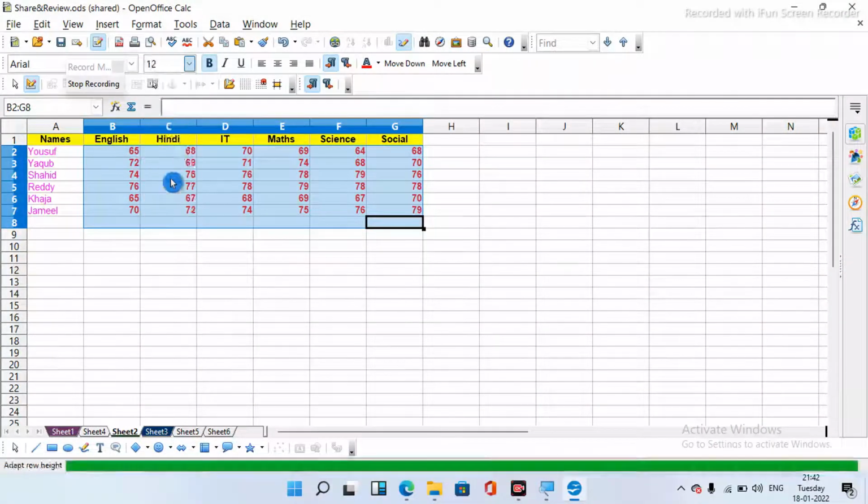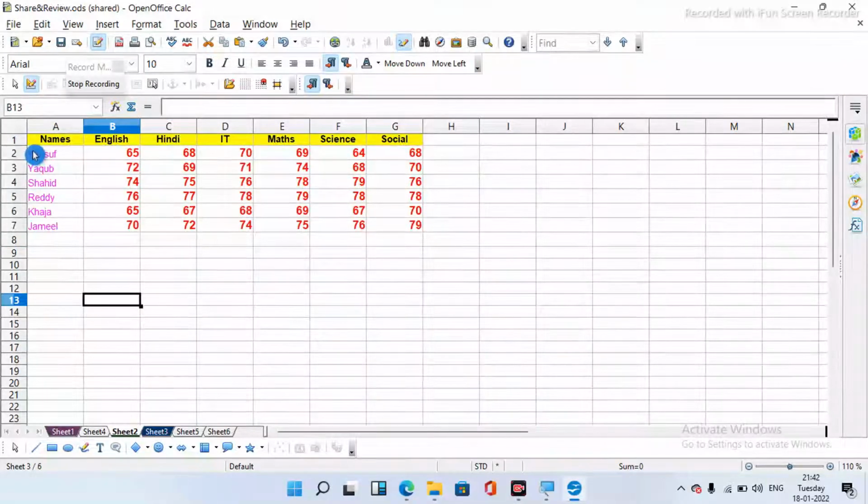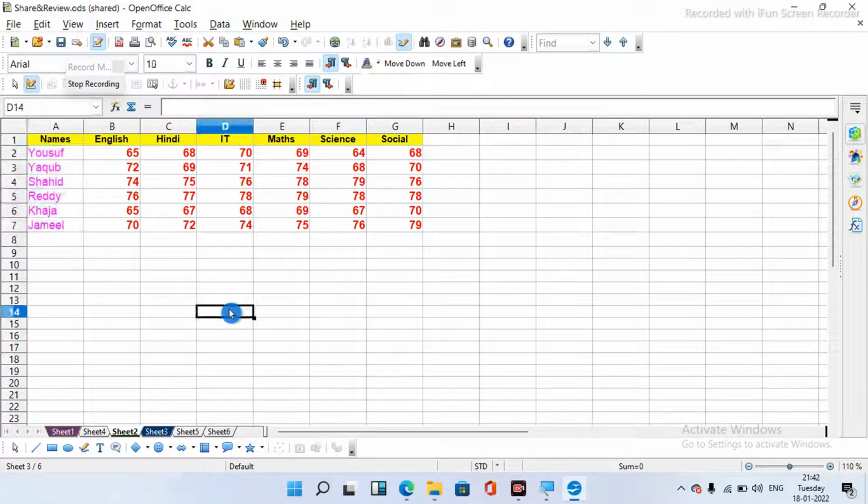Increase the font size. And if you want to write one more record here, I am writing Alim, give the marks.